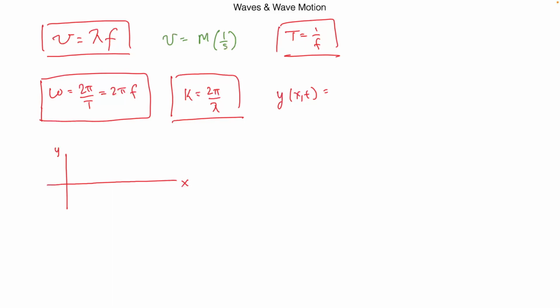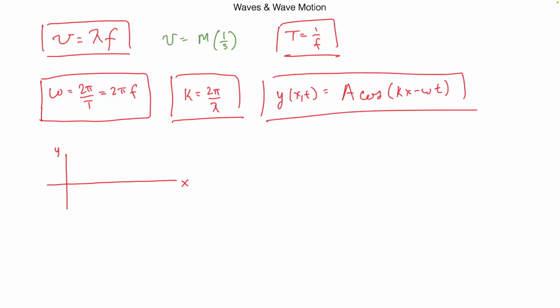But that doesn't change the fact that a wave function is a position and time function. Our simple harmonic oscillator was the position and time. That was it. Now we've already got these three variables that we've got to deal with. And I hope it comes as no surprise that waves have amplitude, that they are described by either cosine or sine functions. And then there's this, kx minus omega t.